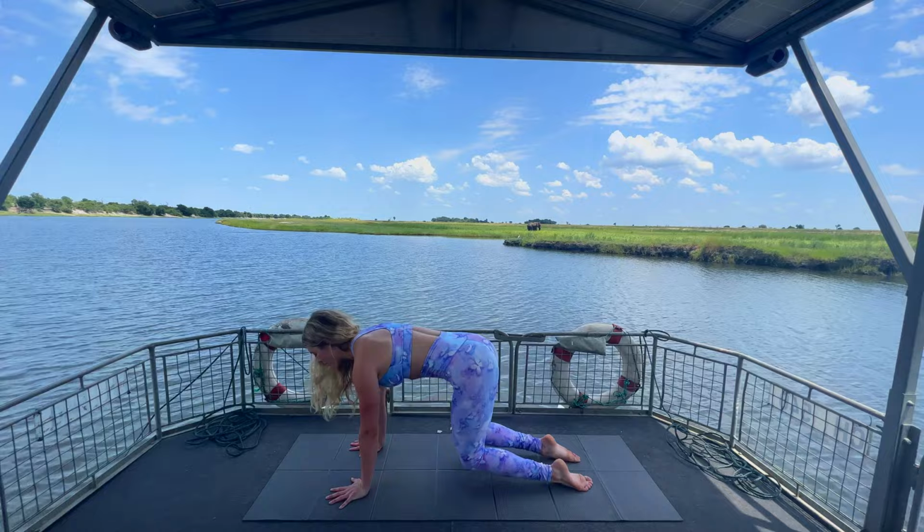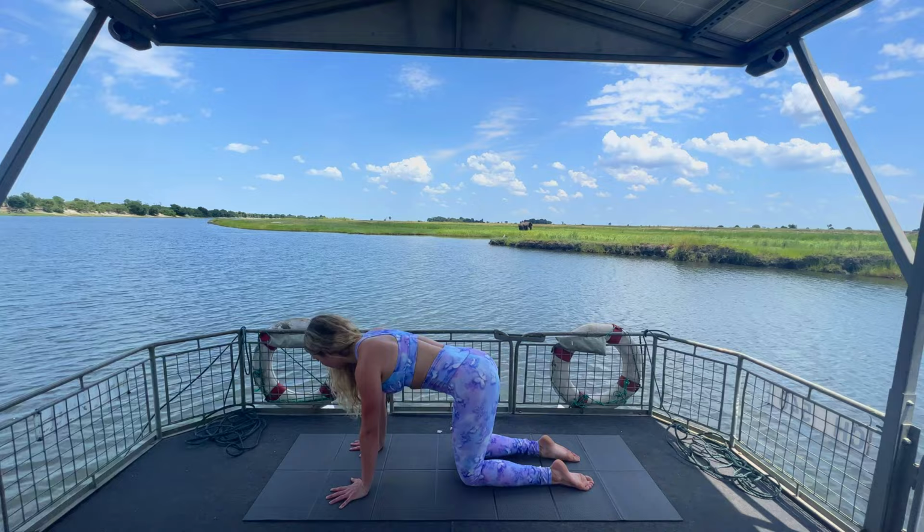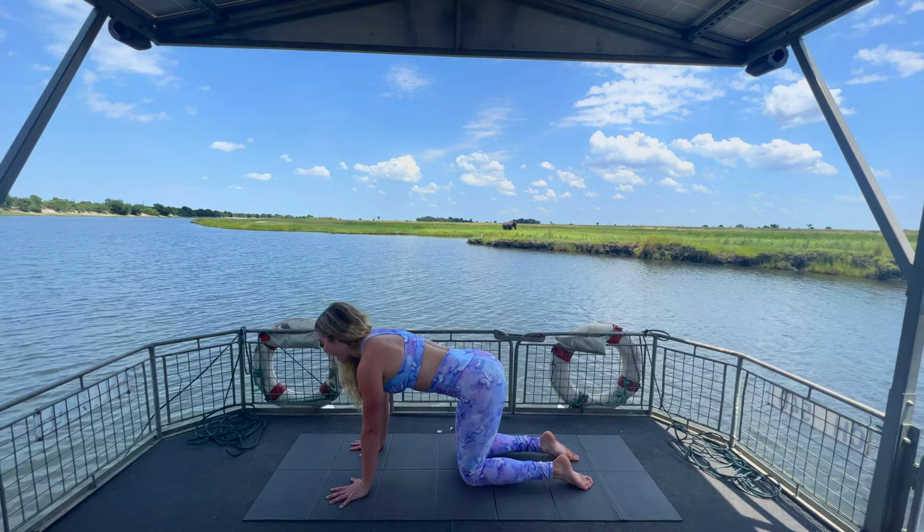Push the floor away, lift the abs. Set the knees down. Two more, and then we're gonna hold up. Lift. Lower. Okay, stay up on this one, adding a little finger mobility drill.